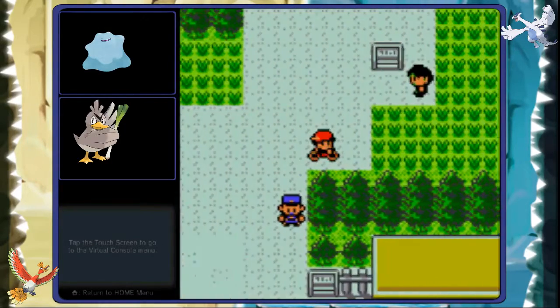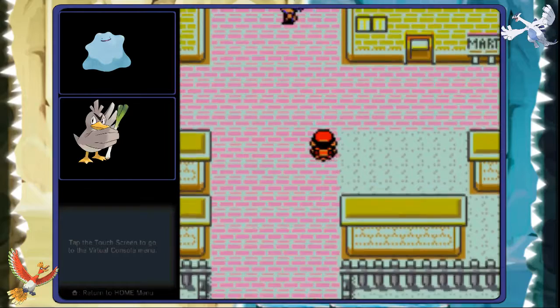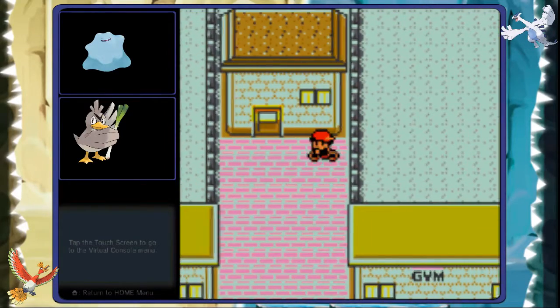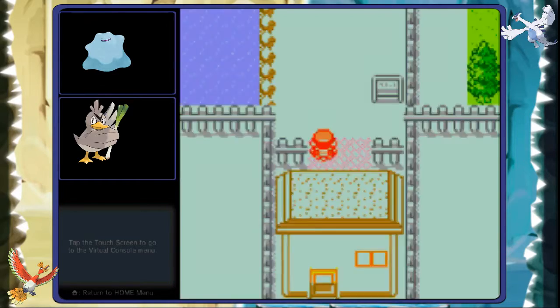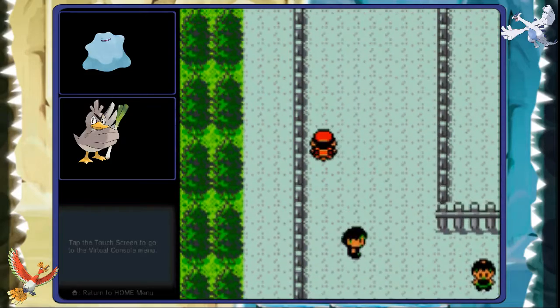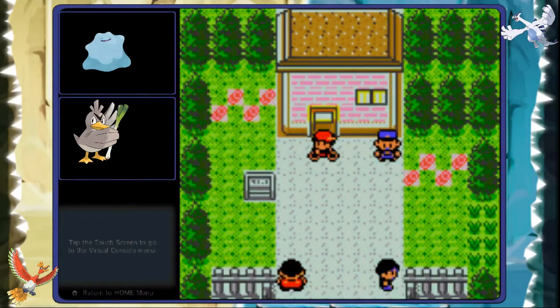I do like using Serebii.net as my Pokemon research quick go-to website when I want to find out these little details, little quirks of the game.